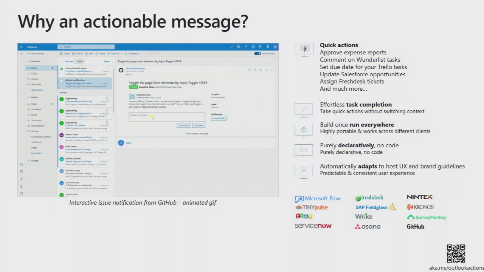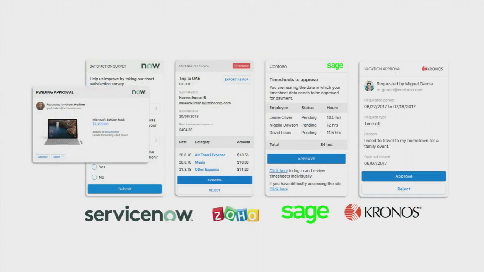So what do they look like, right? Other than allowing you to take these things up very quickly, you can see that they appear right in the body of the email. They're branded, right? So third-party experiences are happening right in the body of the email. And they're very, very easy to build. We have partners that are building very nice cards that look exactly like they were designed by them. They're designed and branded by our partners. And they allow you to do fairly complex things, whether it's approving device catalog sales or expense reports or service tickets or whatever it is. It's super easy to create a really nice experience that sits right in your Outlook client.